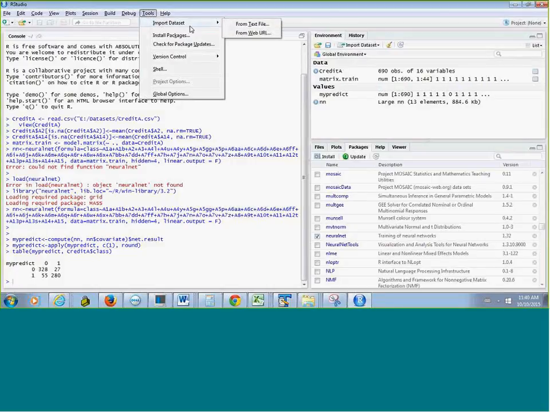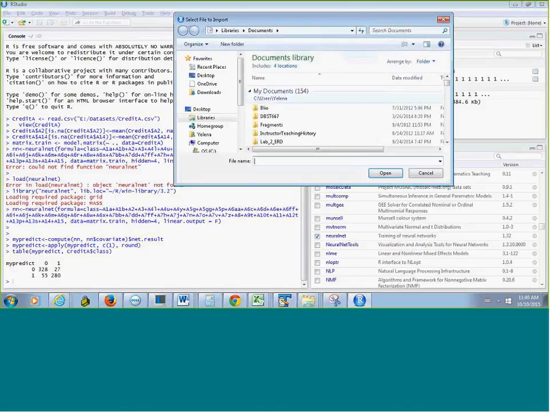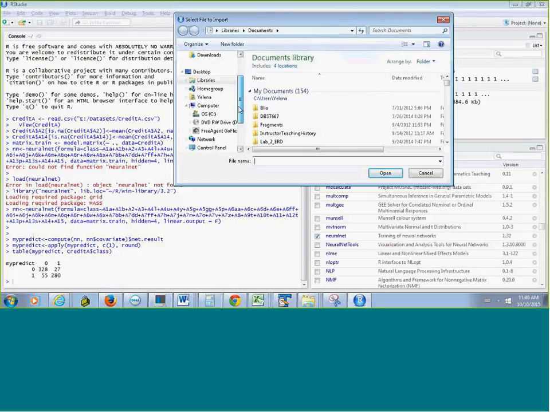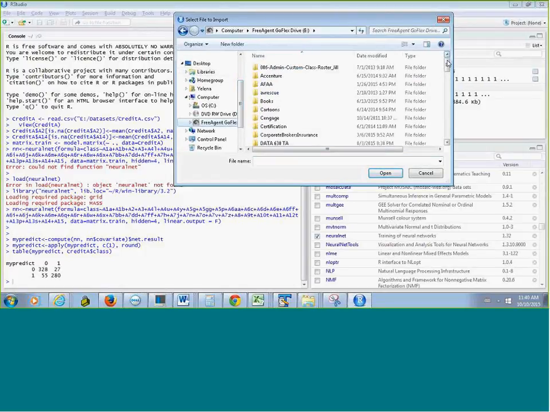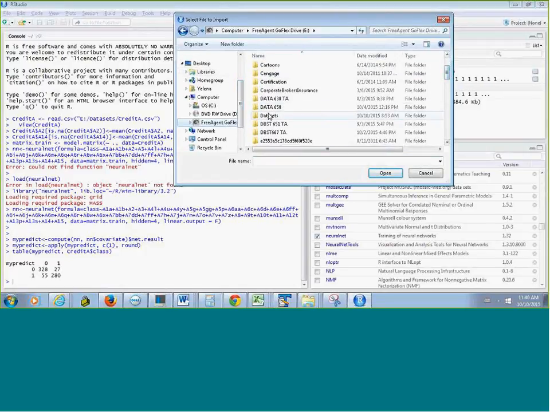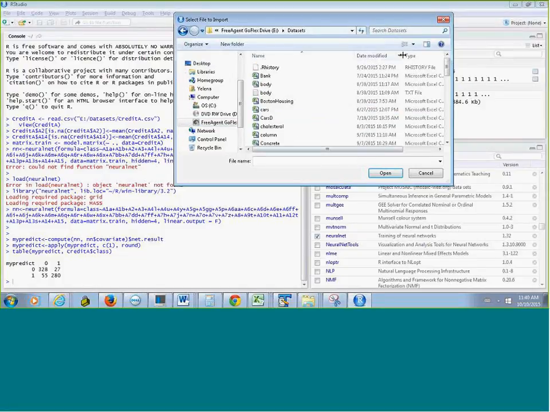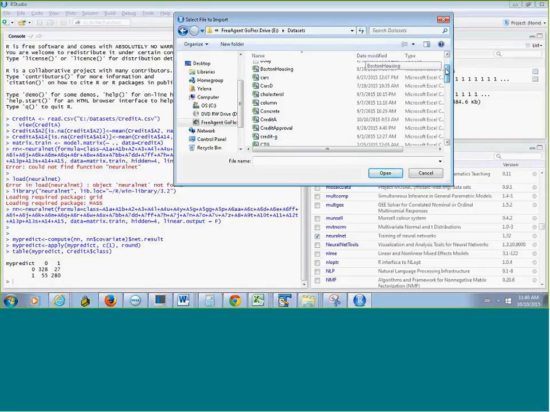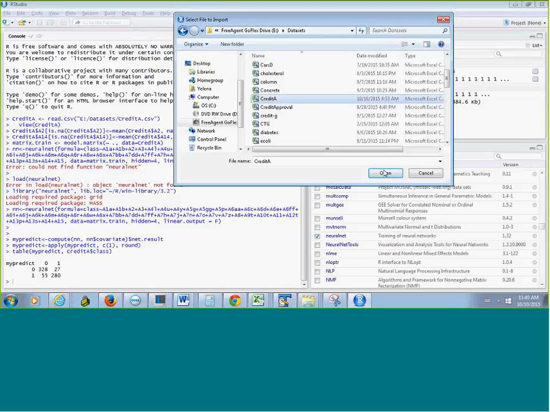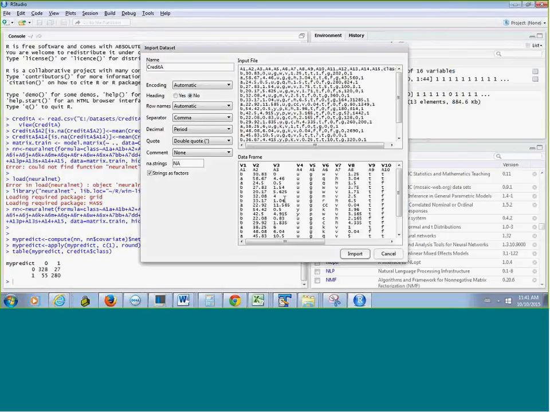Okay, so I'm going to go here. I'm going to import the data set from text file. I'm going to go to the folder where I have my data stored, in this folder, the data set, and I'm going to do it on the created data. Here it's giving me an option, and I want to select yes.